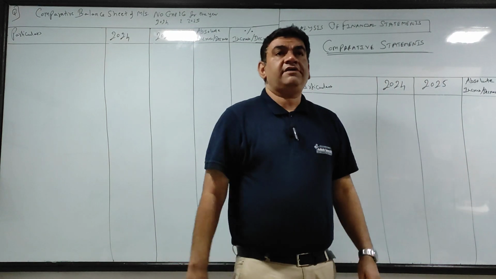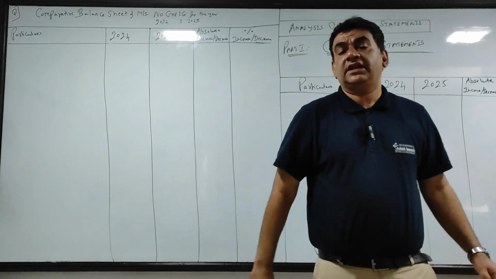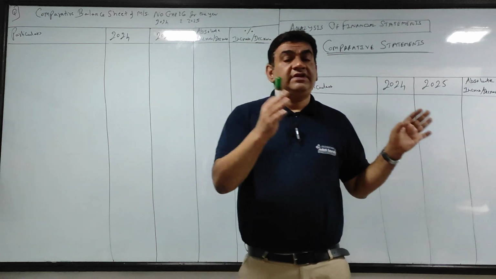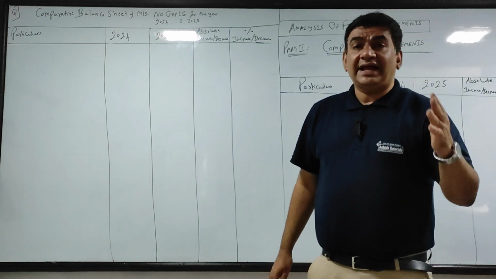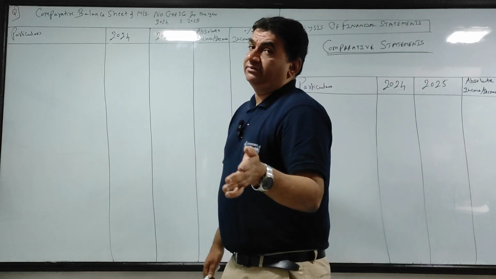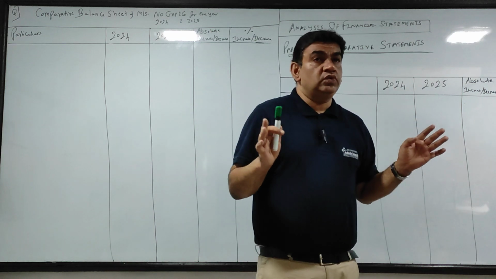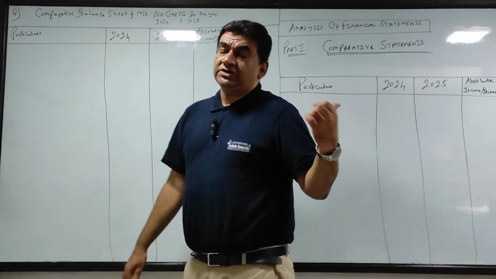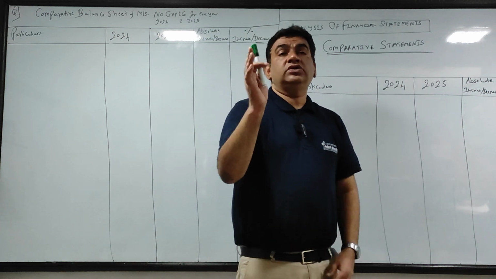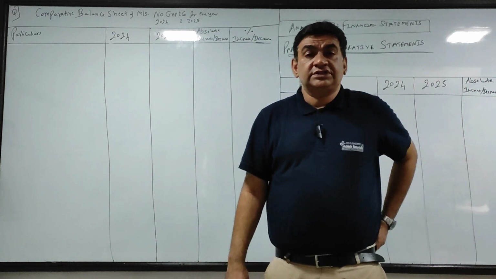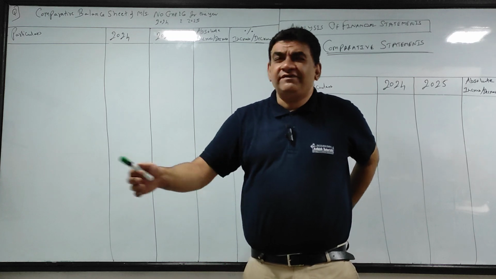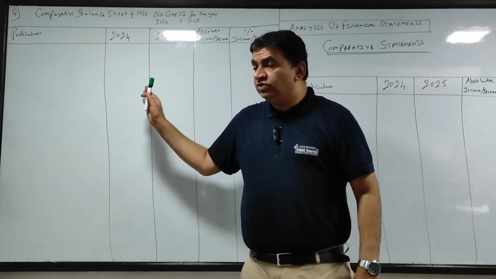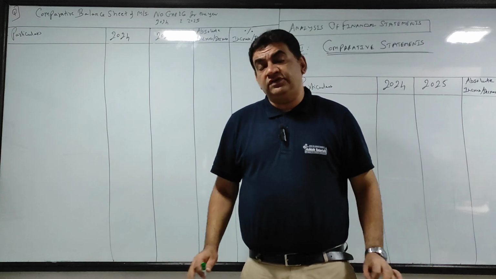Hi guys, after completing vertical financial statements in the previous class, we had two sessions, one on balance sheet, one on income statement. And as I told you, when we go into the main part of this chapter, which I am starting today, you need to know the vertical format without which you cannot go ahead. I could have easily started with this directly, but I did not do that because it would create confusion.